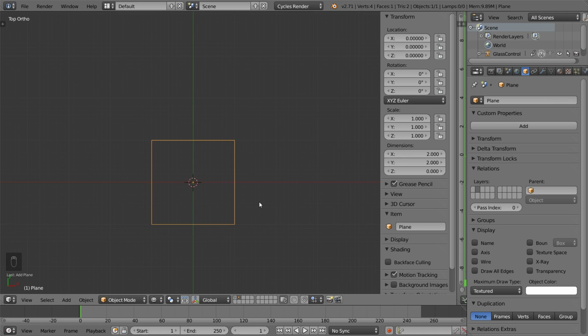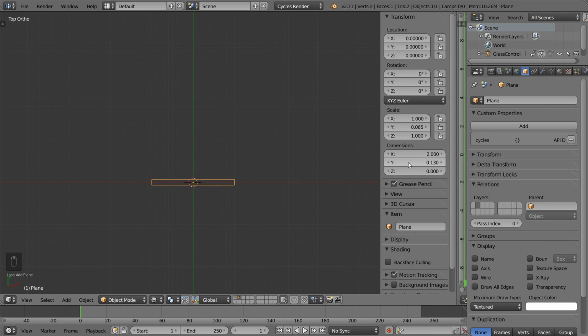Now, how big should this slider be? Well, the height doesn't really matter. It is only a question of looks since the control won't move up or down. I will give it a height of 0.13 since I found that looks good. The width on the other hand needs a bit more reasoning. It is always easier when we can keep things at whole units, so I would like for the refill slider to be exactly 1 unit long. That is, the control needs to be moved exactly 1 unit to go from one side to the other.